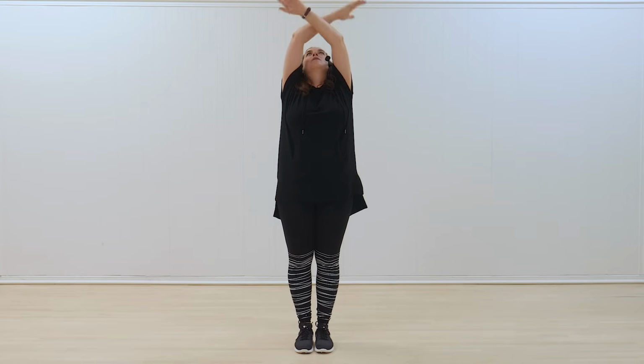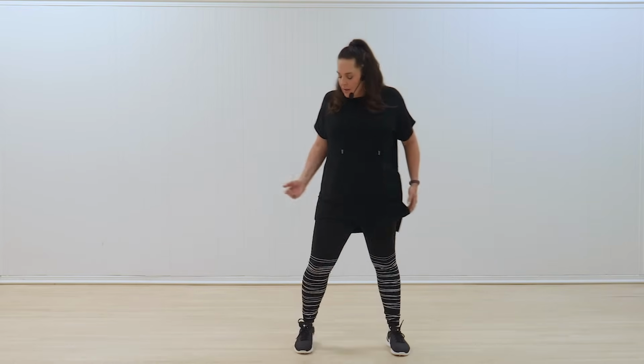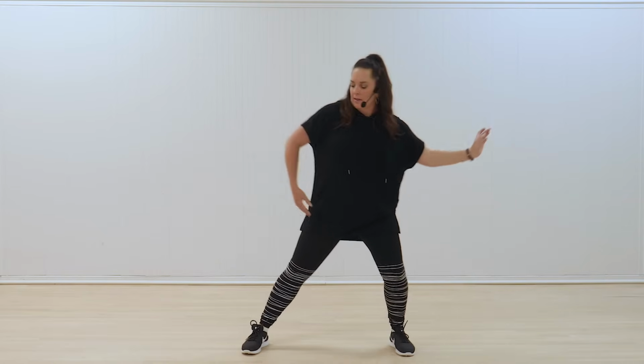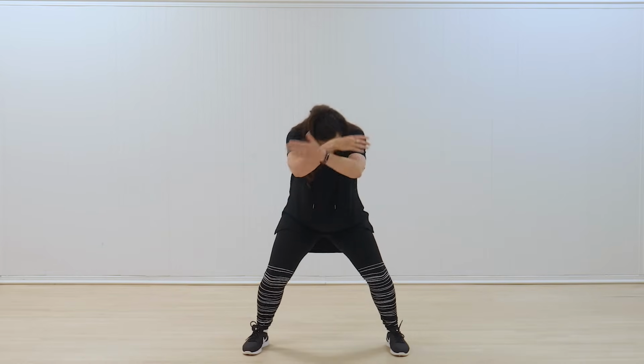Let's roll those shoulders. Side to side here. We're going to get a bit of an inner thigh stretch. Get that heart rate down. Big sweep forward. Taking nice deep breaths.